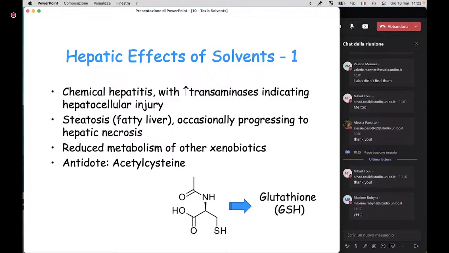And for the same reason, we can have steatosis or fatty liver. So fat accumulates in the liver, probably because the lipophilic organic solvent will dissolve some fat, and fat will stay there in the liver. And if it continues for a long time, it can become necrosis and or cirrhosis. So diffuse damage will become massive cell death in the liver. And of course, when we reach the stage of cirrhosis, which is extensive death of liver cells, disease is irreversible.